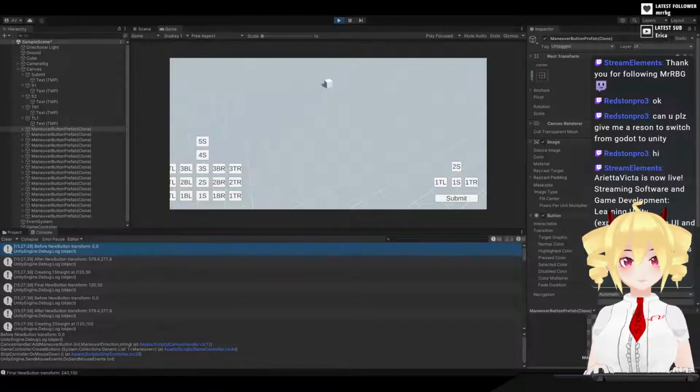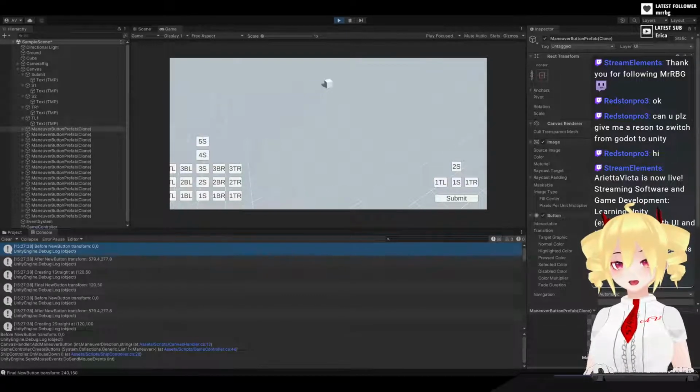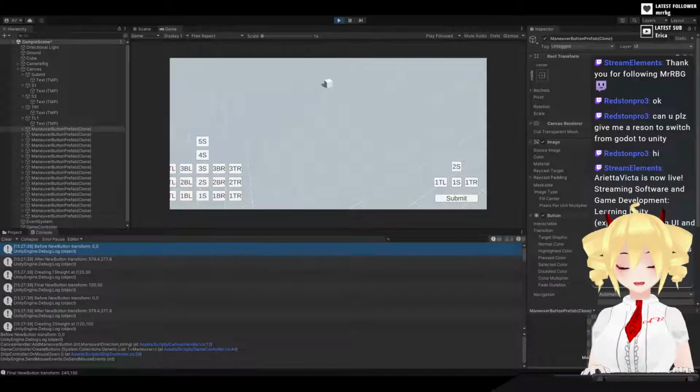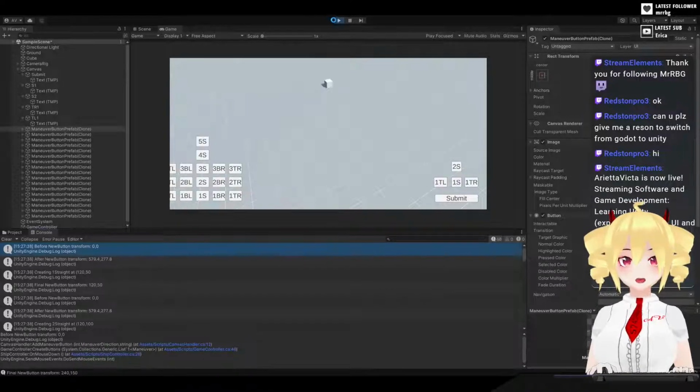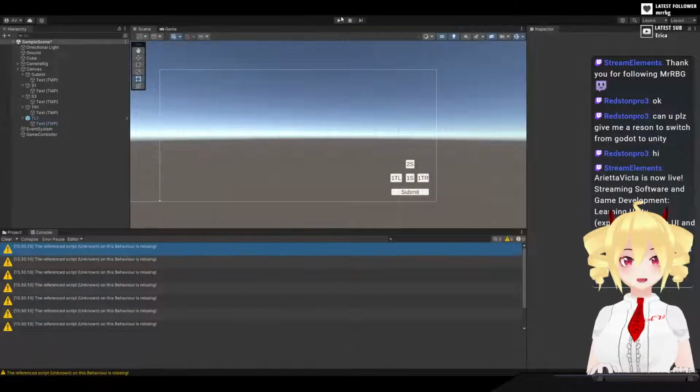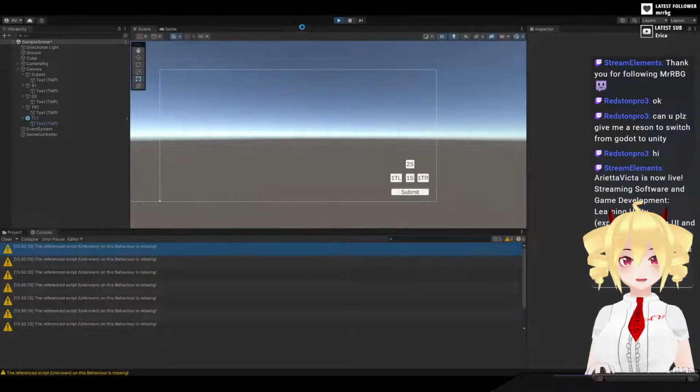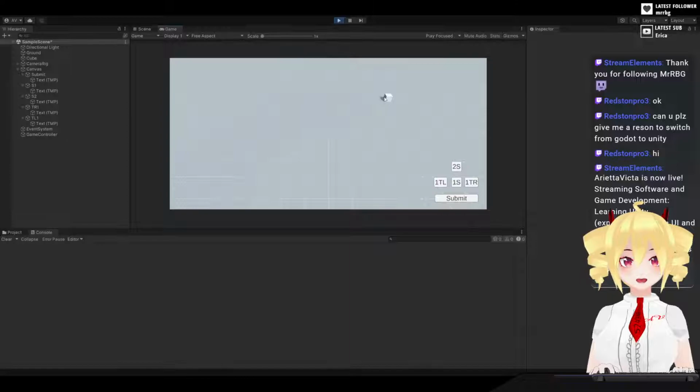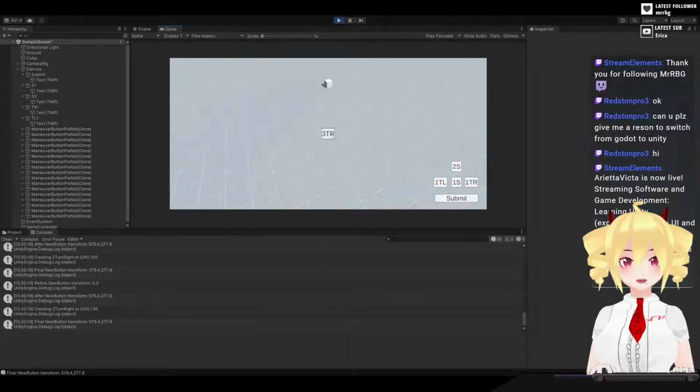I'm very confused. Because, like, if I don't change that position, what happens? So I just commented out the set position line. Okay, so they're all in the middle.